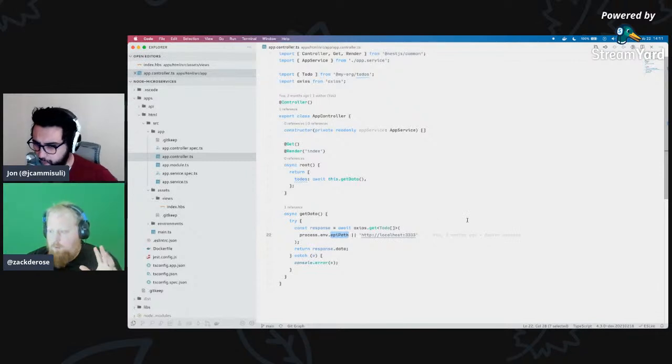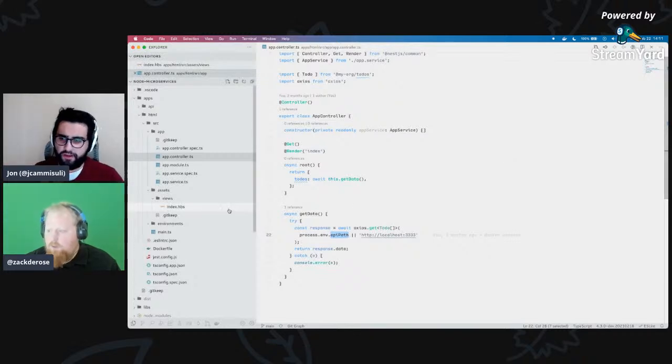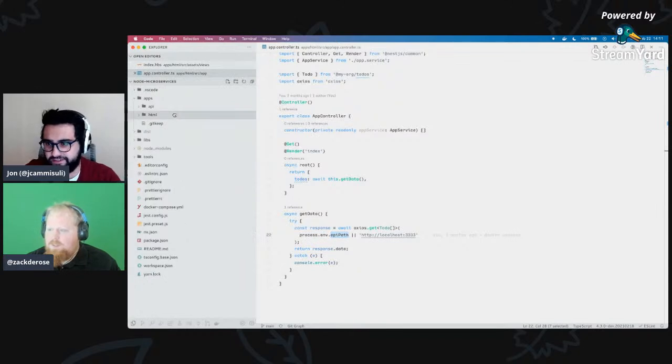So if we're not running with the container, if we're just doing a regular serve, NX serve app, and then we go to localhost 3333. We could probably clean it up so that both of them are talking to the same thing. But just for this one, I showed that we could populate environments and all that stuff. Gotcha. Cool. So that's pretty much all there is to this application. It's API and HTML.